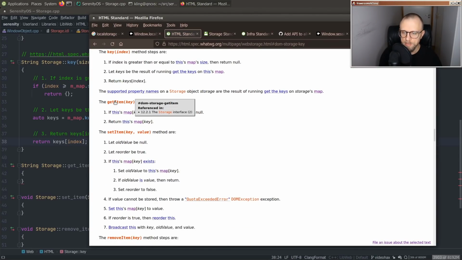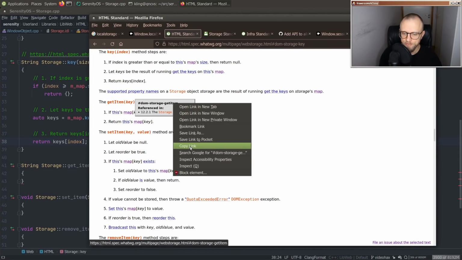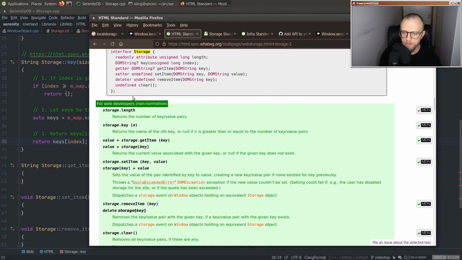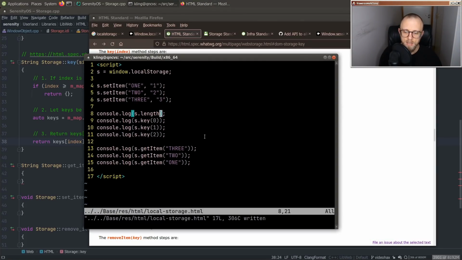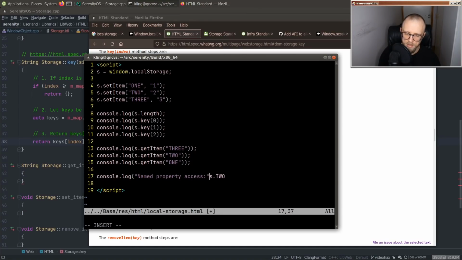And then we have get item. Oh, supported property names on a storage object. So it looks like we have to allow you to access, you have to be able to do stuff like s.two, for example. Named property access.